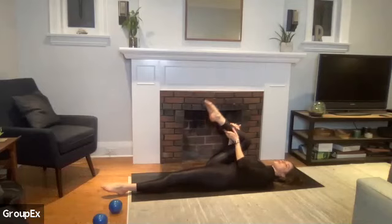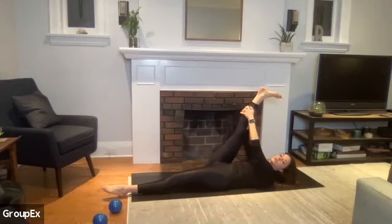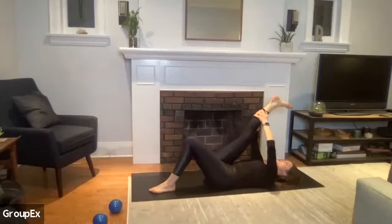Good, let's extend our right leg up, flex the foot so we stretch out our hamstring. If you need a little bit more leverage in the stretch, you can also take your left leg to the bent position, and that'll just allow you to drive the leg in a little bit more.